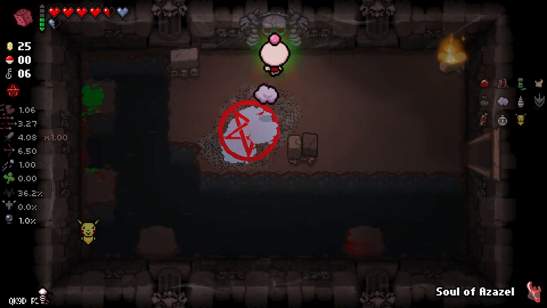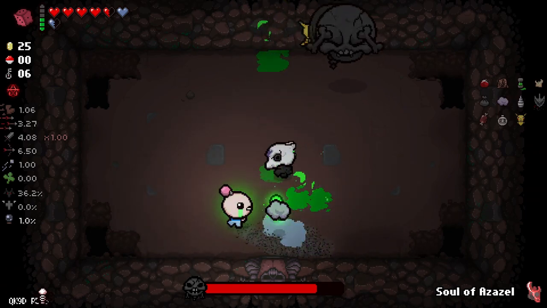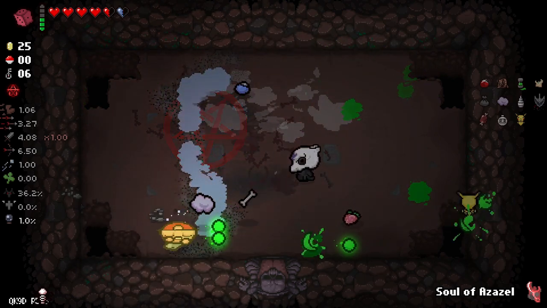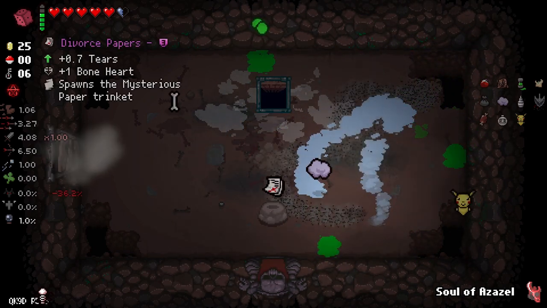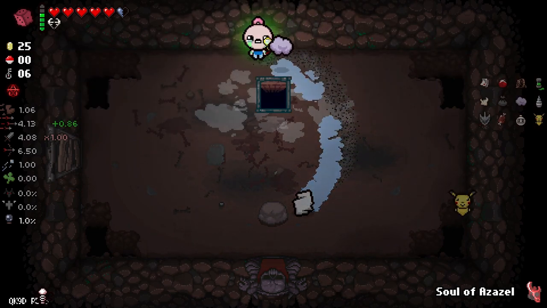The music is really, really nice too. Hey, Forsaken, I'm Ash! The modders really did an amazing job on that mod. Don't kill me, come on! Oh, crap! Okay, divorce papers. Divorce papers are good. And no Devil Room. Okay, never mind.